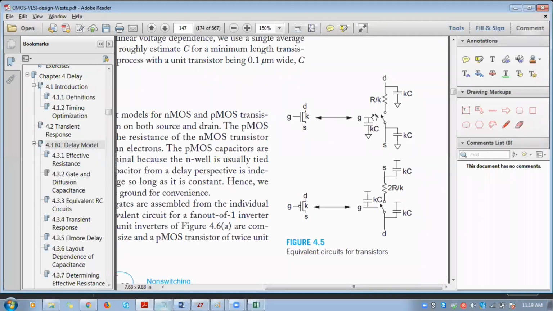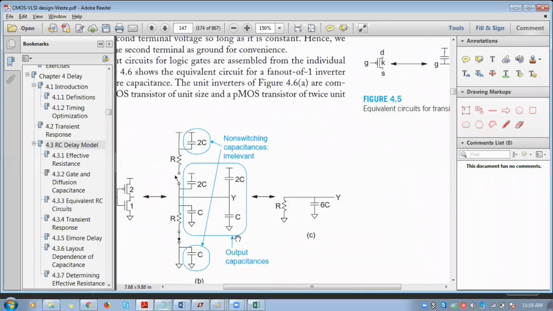While calculating the input capacitance of NMOS, we have to consider K into C. For PMOS also the equation is K into C. Now we have seen how to calculate this K value, so it is easy to calculate the input capacitance. Why I am specifying the input capacitance here is that in the linear delay model, we will be seeing logical effort calculation. At that time, you need to know how to calculate the input capacitance. While calculating equivalent capacitance, you have to add input capacitance as well as output capacitance, as we have specified here.